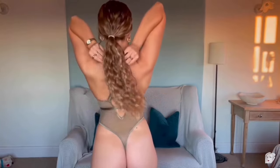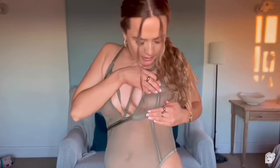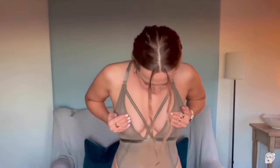And then, I absolutely love this blue turban. It's like a comforter. I don't even know how to explain it, but loads of strings across it. And that goes all the way up the bust, and then you've got the crossover details. I think it's stunning. And I love the colour. I want to say it's khaki, but it's not quite khaki. It's not green enough to be khaki. It's almost like a grey green. But I'm obsessed with the colour. I really, really like this.